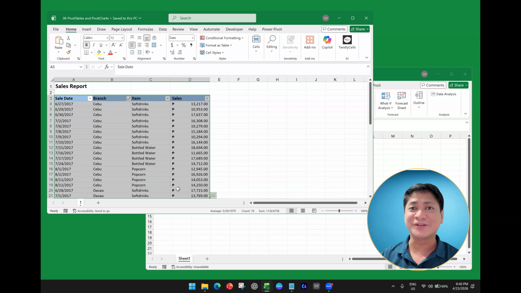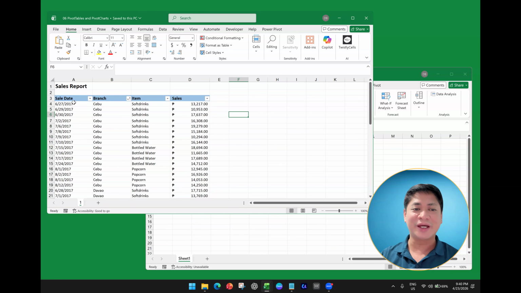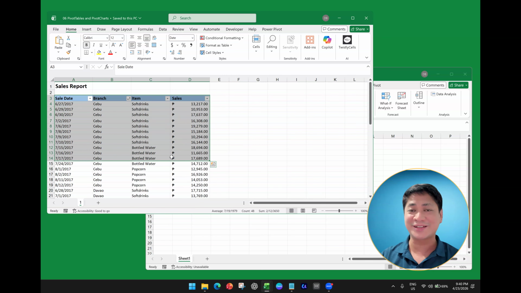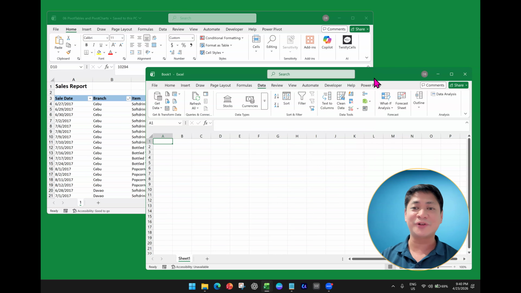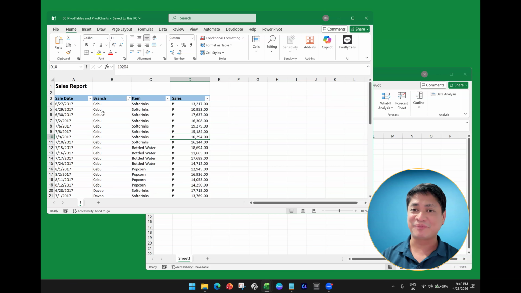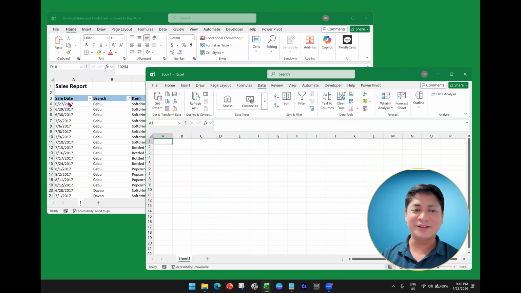That's exactly the reason. If you do not want to do some changes in your original data source, you want to keep it intact, you want to keep it as it is, but you want to do some transformations, you want to process that data without touching anything in the original data source, you can just go to another Excel file, an Excel sheet, and link that data from the original data source. So that's exactly what we're going to do. We're going to send this data linked into this blank worksheet over here.